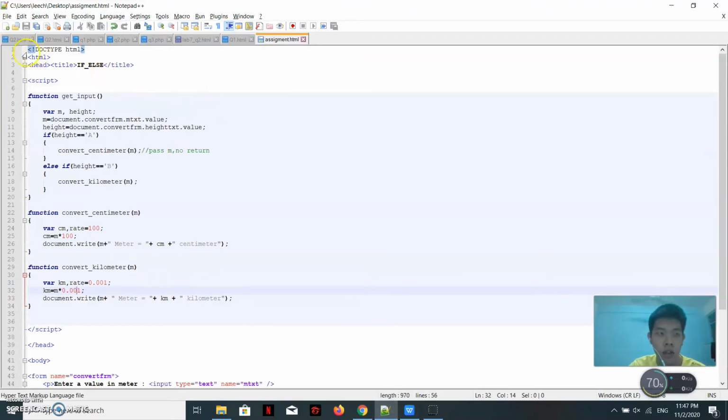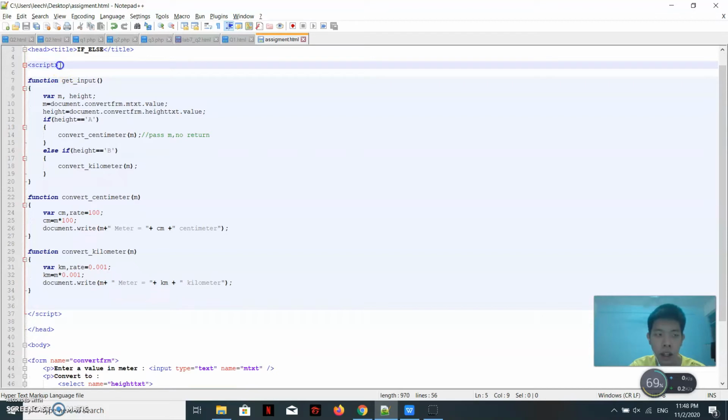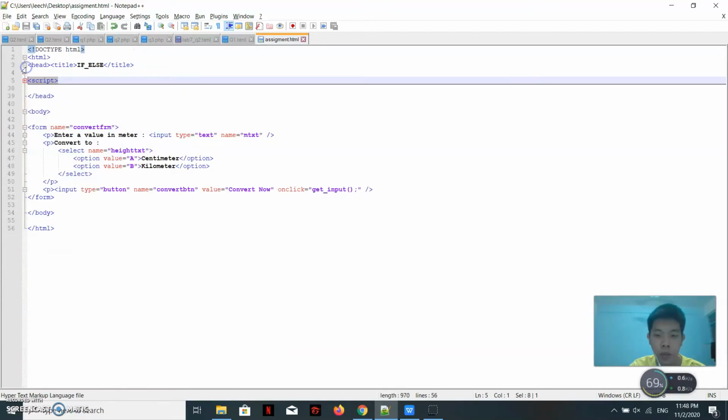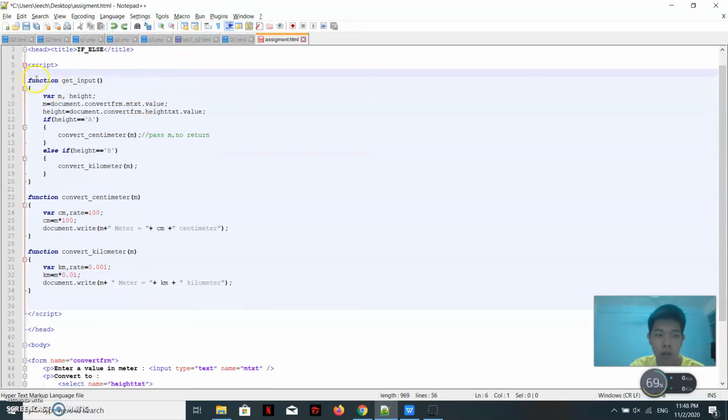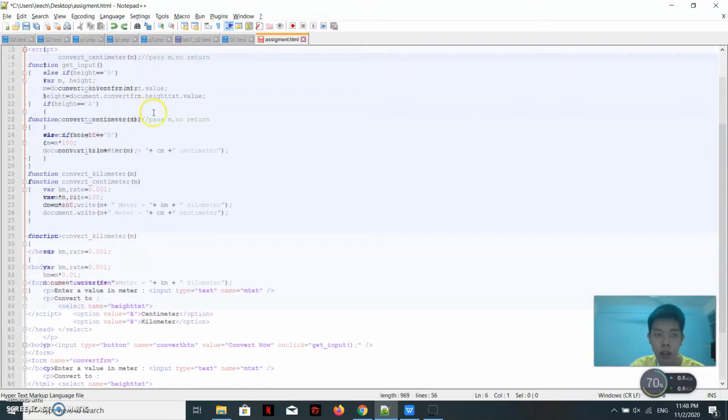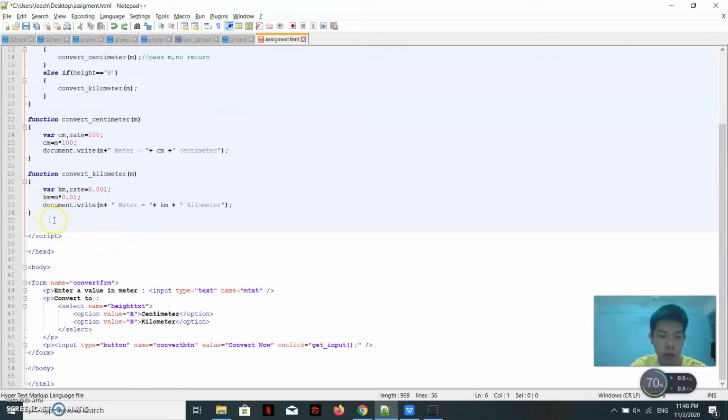It's actually the same HTML document. So the head, title, and all this, and inside the head, you have to write script to represent the JavaScript that you're using right now. This is the function getInput.